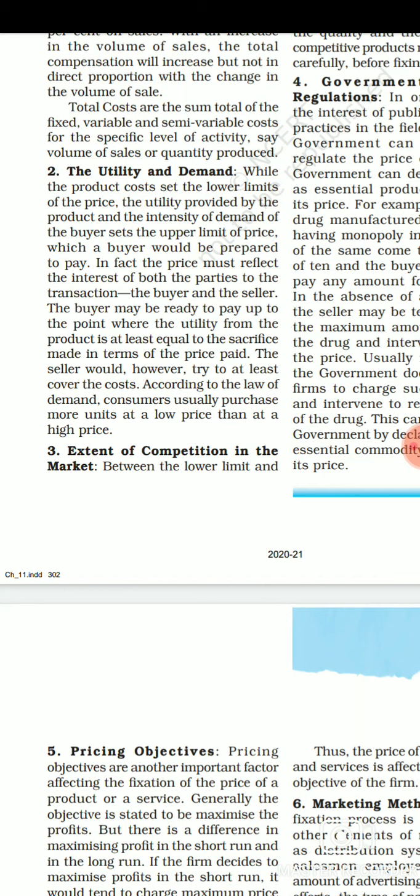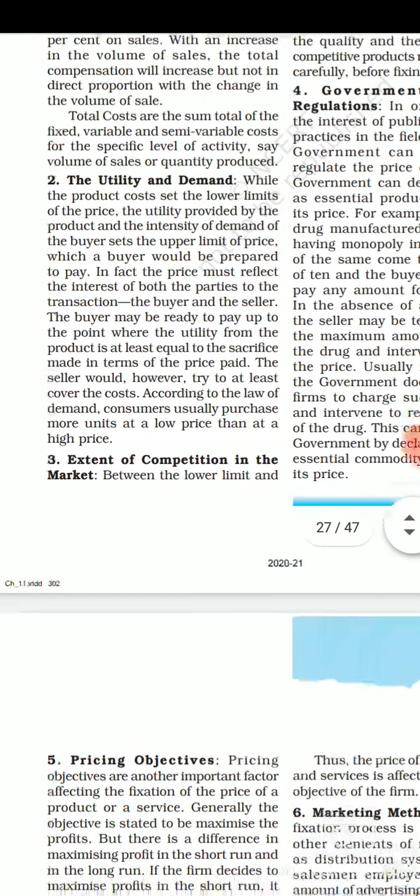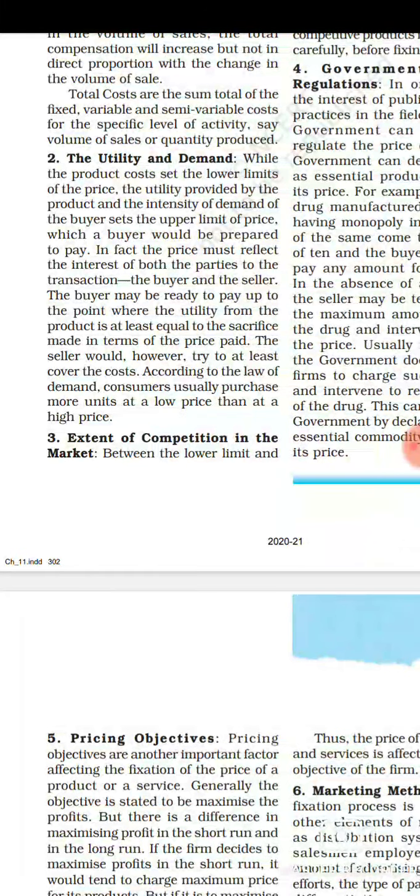We can say that whatever the quality of the product is, according to the quality of the product it will decide what can be the minimum limit of the price of that product, or according to the demand from the market we will decide the maximum limit of the price, right. If there is more demand, your prices will automatically keep increasing. If there is less demand, then it is not going to affect your prices more.